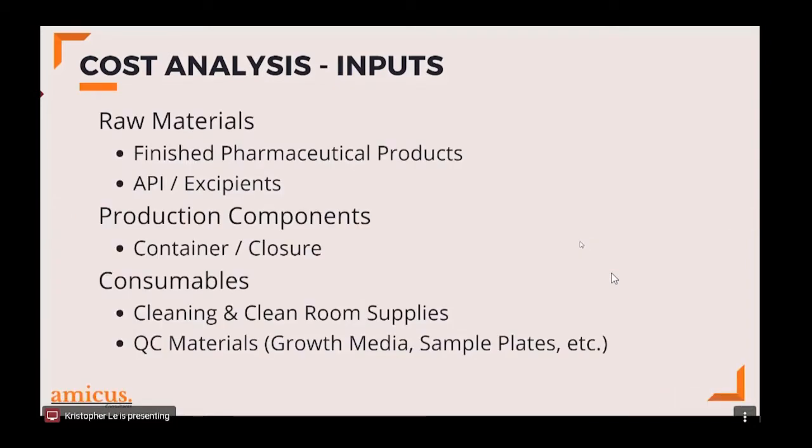Looking specifically at inputs here, we're talking about raw materials and some ways that you can reduce your costs in raw materials. I think many of you are already aware of these things. But certainly, when you look at your APIs, we're talking about, gram per gram, relatively expensive items for the most part. And so one of the ways you can reduce the cost of this is just buying in larger quantities. And whether it makes sense from a commercial perspective to purchase larger quantities, are you going to be able to use the product before it expires or hits its retest date? And do you have a mechanism in place to retest that product and extend the dating on it?